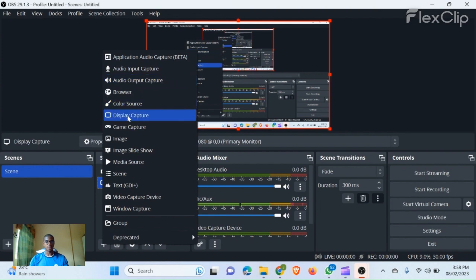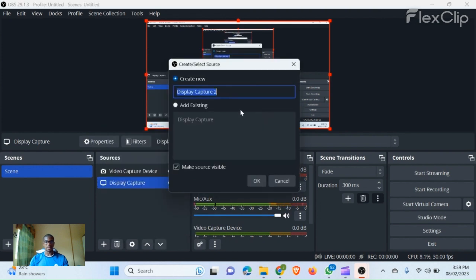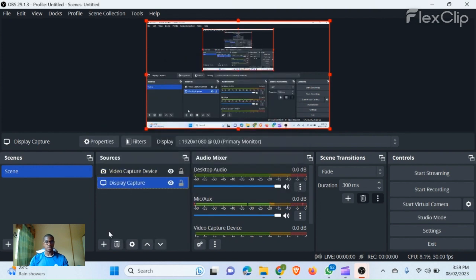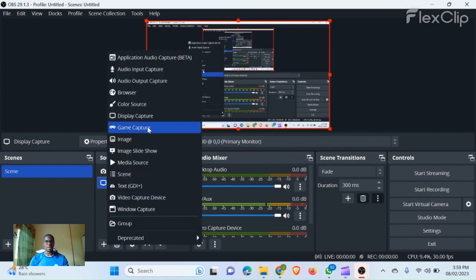Then video camera. I didn't add any video camera, so you can start video camera, studio mode, and all that. There are so many settings that I can have here. And once you start recording, you will see it here. You will see the record here. Then if you are streaming live, you will see it live. You will see the button, the timer starts going. So this OBS is the best so far, and this is a free tool that you can use to record your screen.